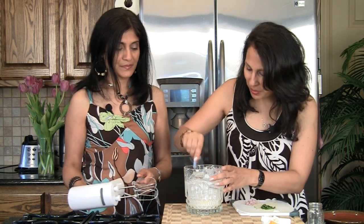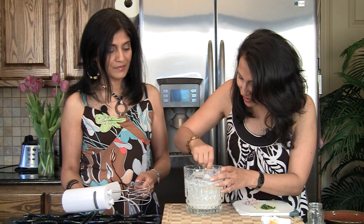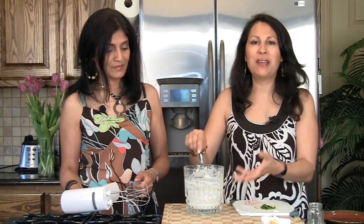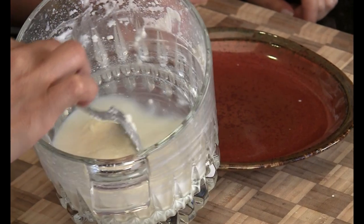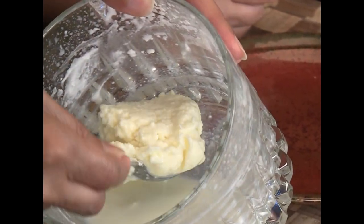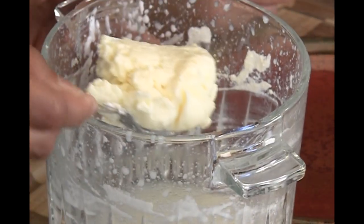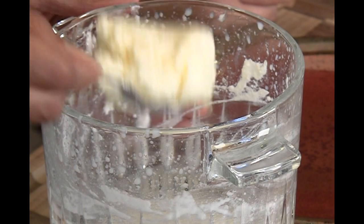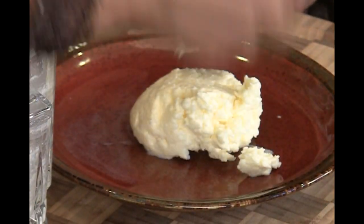I'm just going to put everything at the bottom, just clean up the sides. I wish you could see it more clearly. That's the reason why we used a glass bowl, but it's all dirty. With the spoon, you can just get everything to come together into a big lump. And here is our butter. Drain off the excess water and put it on a plate.